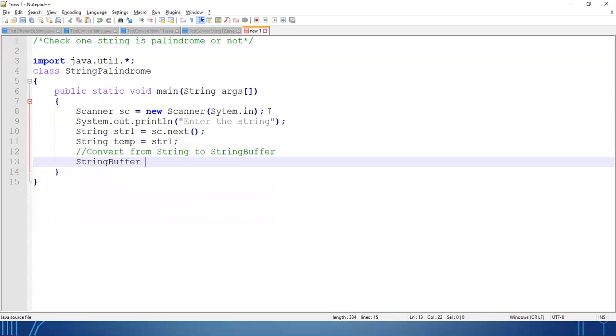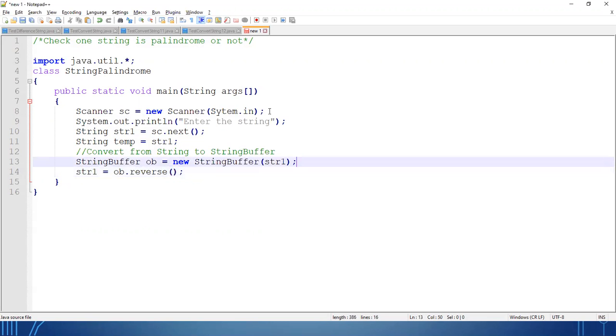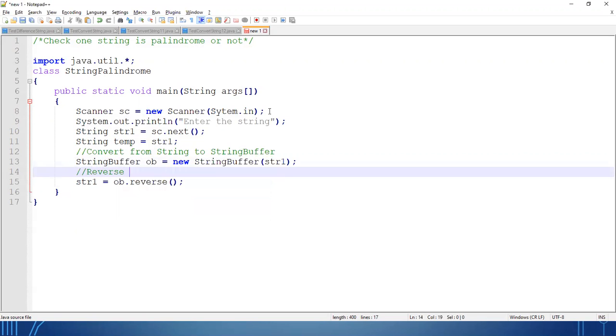StringBuffer ob equal to new StringBuffer, and I'll pass the original string str1. Any doubt? No. Now I'll do the modification. What modification will I do? I'll just call the reverse method, which belongs to the string buffer class. Done.